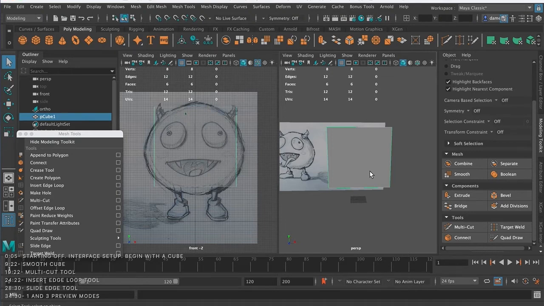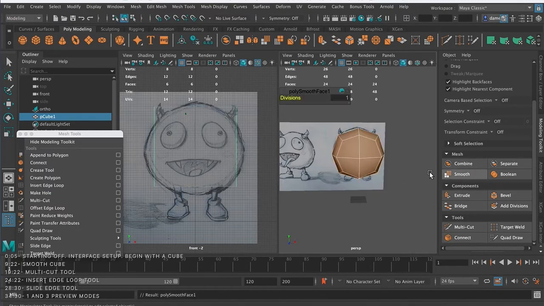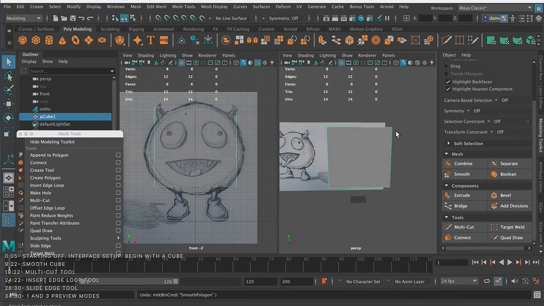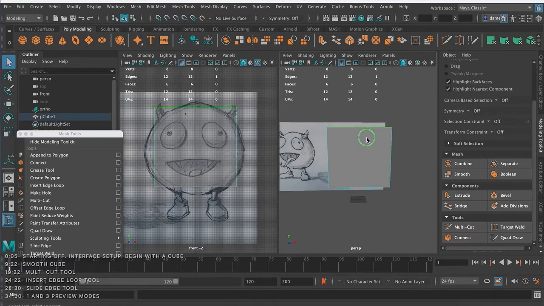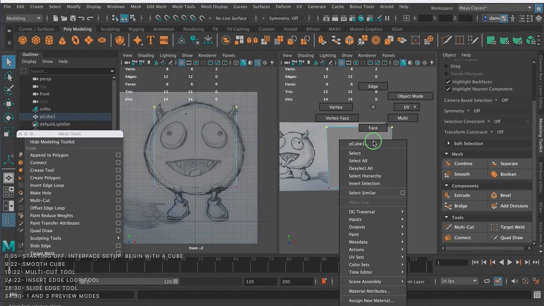And again, this is the process I use, whether it's a character like this or a photorealistic head, these initial steps. So from here, I'll just press smooth. So look in the modeling toolkit and look for the smooth button and click that. Make sure, sorry, before you do that, just make sure that this is selected in objects mode. So remember, when you right click, you have objects mode to select the whole object, you can select edges to edge mode right there. You have vertices for the individual vertices, and then hold right click to get this breakout menu.